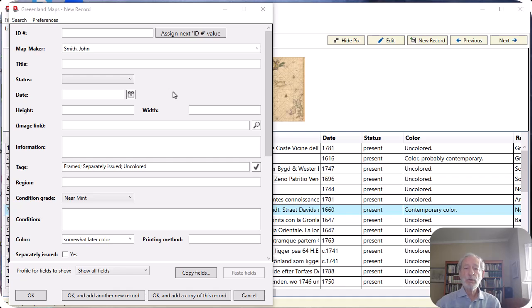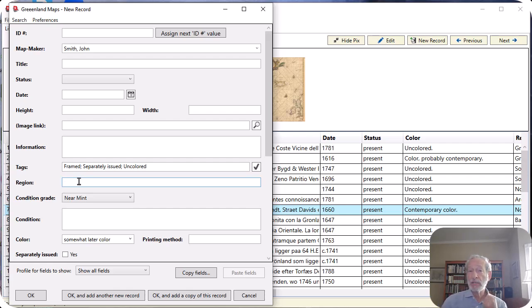Okay, now I'm going to show you a few more customizations. The first one I want to show you is kind of similar to the pick list idea. Take a look at this region field. This is just a one-line text entry field. It does not have any pick list associated with it, but I happen to know that I have in this Greenland collection a number of region names which I use and reuse.